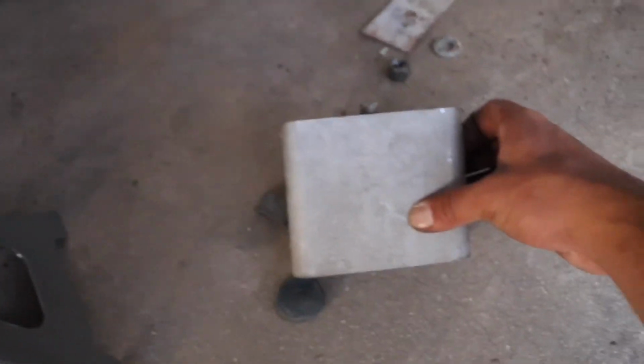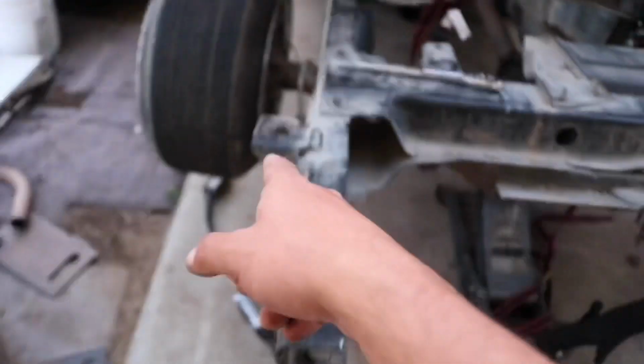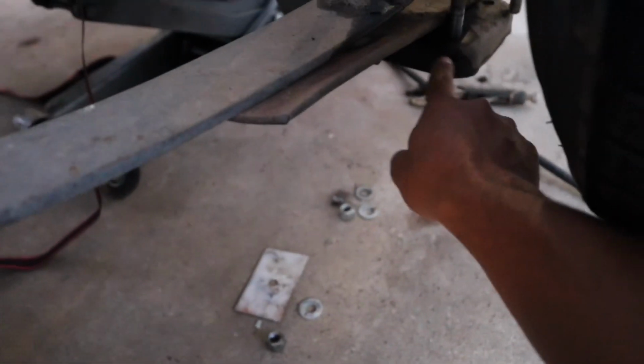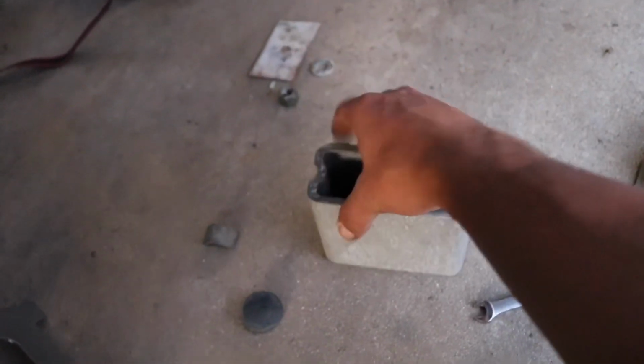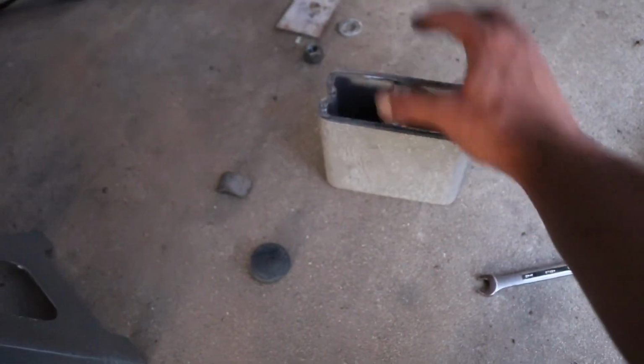Also want to mention, if you guys have tapered blocks like me, the taller side goes on the back over here. And if you guys don't have tapered blocks, I'd highly recommend getting some. And if you are planning to lower your truck with just lowering blocks, I would highly recommend them. I would recommend these if you go probably 3 inches or 4. Some people go more than that, which to me is too much, because then this part is extremely low to the ground. Mine is already low to the ground, and I only have 4-inch blocks. So if you do go any more than 3, I would recommend getting them tapered.